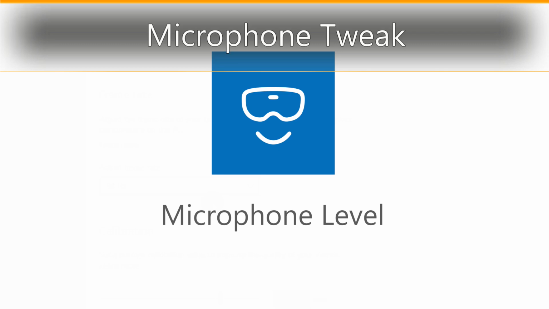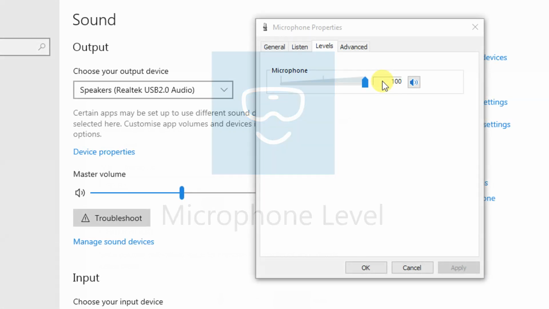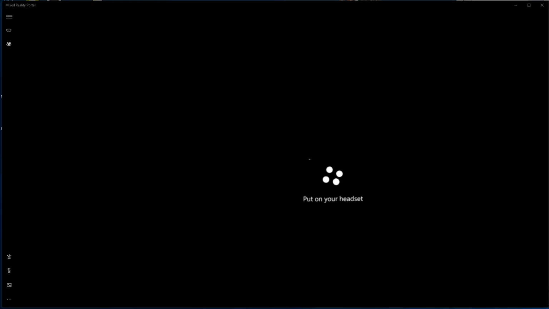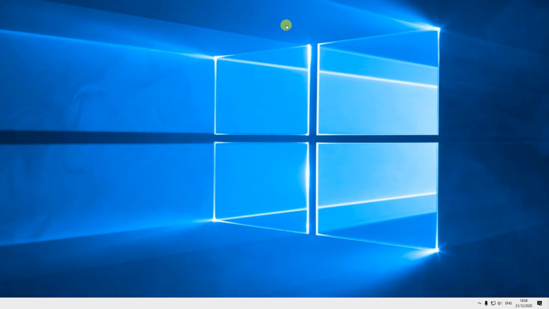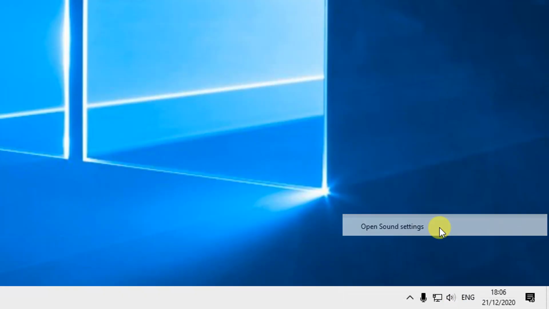Okay, before I forget, let's quickly fix an issue with the volume level on the headset. There's an issue that can occur when gaming with friends, where your voice can sometimes come across very loud in some applications. This is due to the default volume level being set at 100%, which is too high. To change this value, make sure the Mixed Reality portal is active. Then go to the bottom right corner of your desktop and right-click on the speaker icon and select Open Sound Settings.